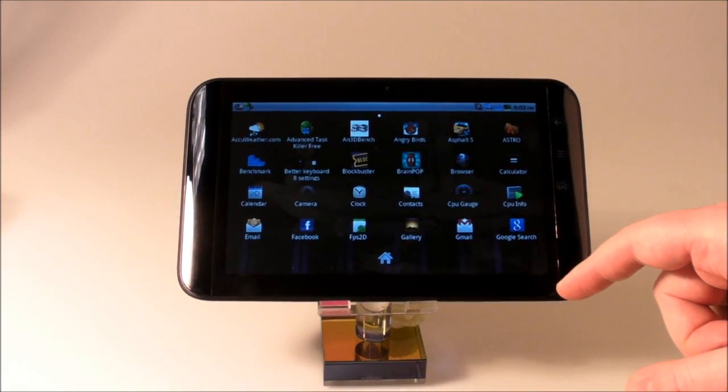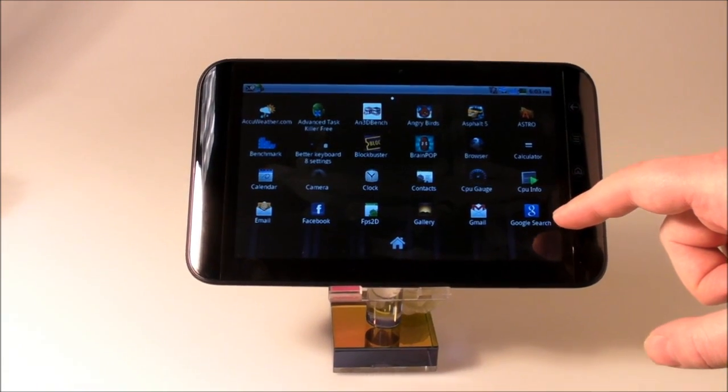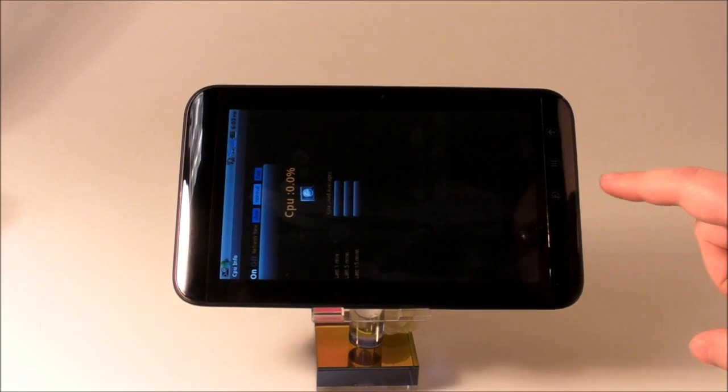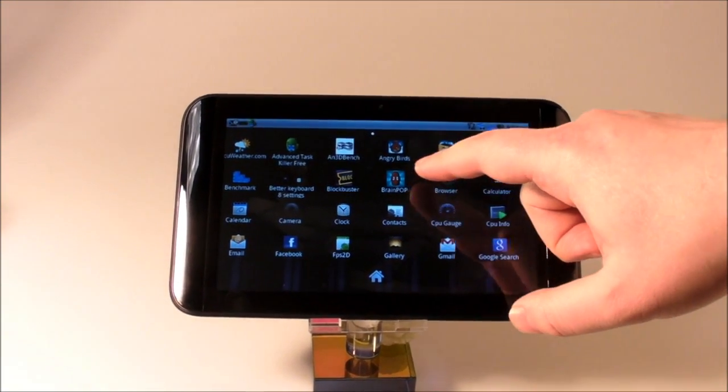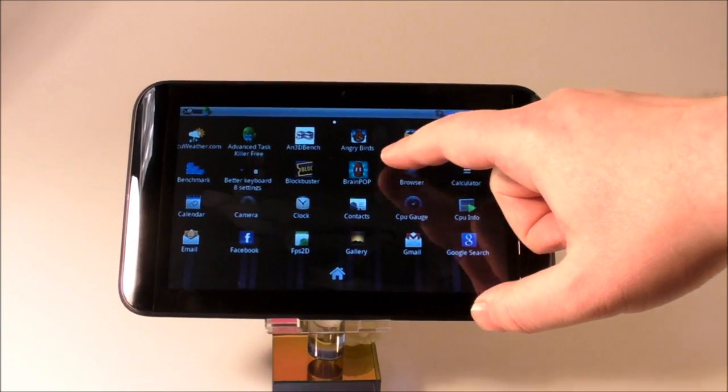A lot of the apps here are ones we installed. It doesn't come with a lot of custom apps apart from those that come with Google. You'll see that it comes with a trial of the game Asphalt 5, which is kind of nice, but it's just a trial.